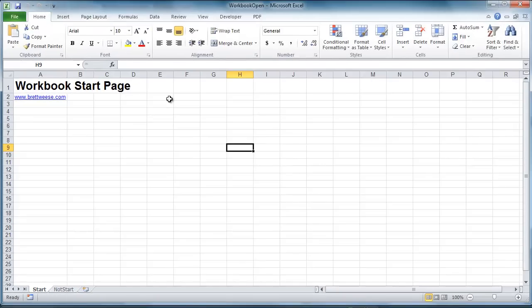So another example of this, say I have a process in my job where I need to create a daily folder each day to store some different reports in, or to store any information about the day that I might have. And when I open an Excel workbook, I want it to create the folder with today's date as its name. Also, in this workbook, I want to create a new worksheet for each day that I open the workbook where I can store data or whatever my process may be. So I want to create a folder and a specified path, and I want to create a worksheet, and I want both of them to be named after today's date.